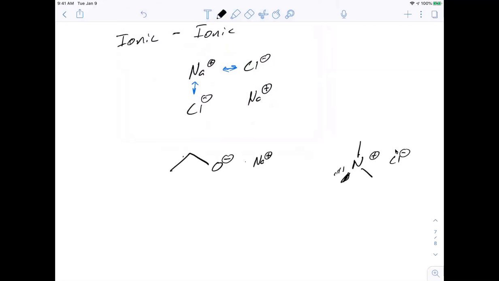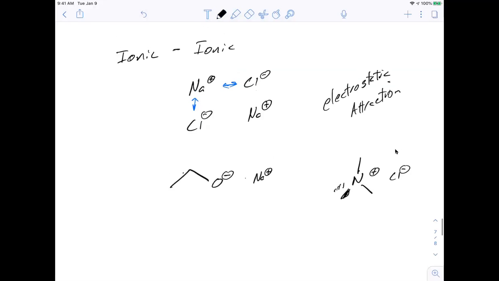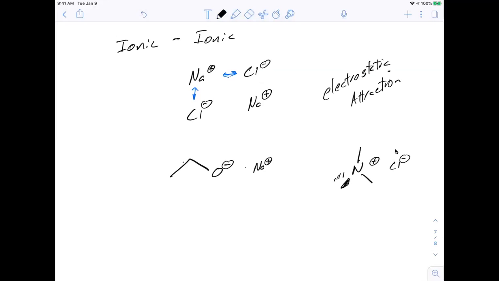Get a positive like that. So ionic forces are very strong, right? They're a positive and a negative attracted to each other. They're an electrostatic attraction. And because of this strong positive and negative attraction, they have a high energy, right? They'll stick together very strong. And so salt molecules, anything with positive, but also in organic molecules, anytime you see a negative or a positive, right? That's going to be an obvious sign that you have ionic.